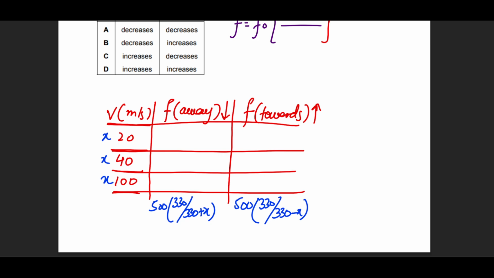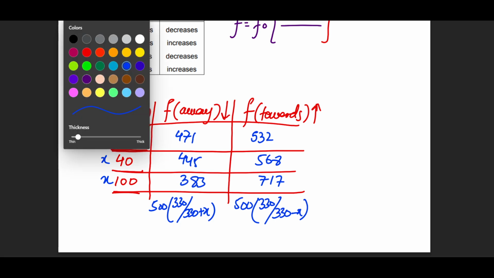So when you put in these values, you can try this on the calculator as well. You will find out that this will be 532. This comes out as 568. This comes out as 770. Over here, you find out the values as 471. This is 445. This is 383.